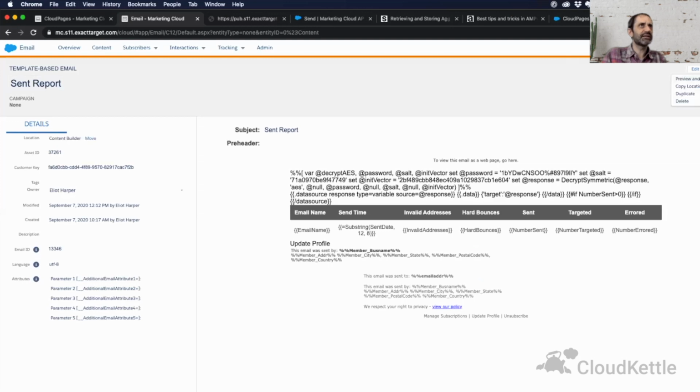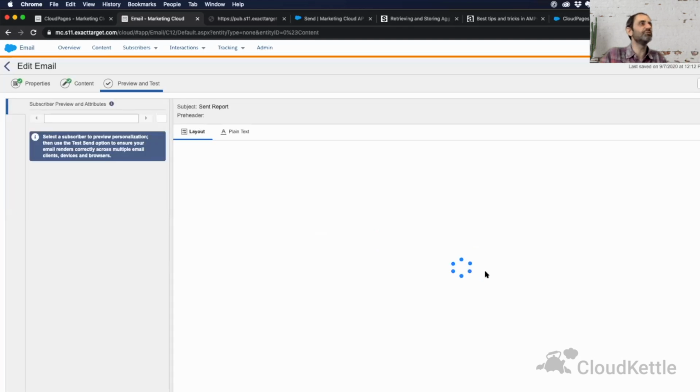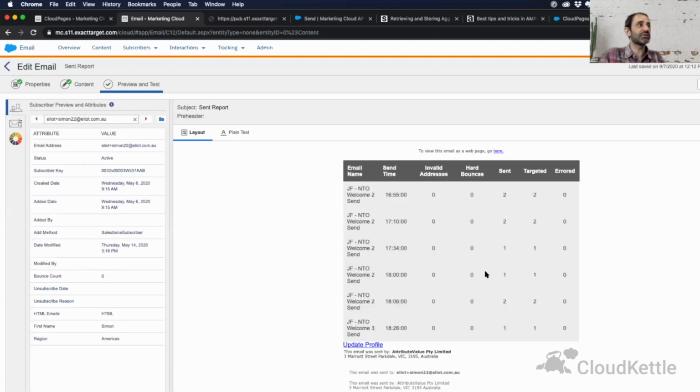So I'll just go and select Preview and Test to preview that email against an existing subscriber record. It doesn't matter who the subscriber is. All it's doing is just making that HTTP GET request, and the code resource page is returning that JSON object. And here you can see that Guide template language is transforming that decoded JSON and displaying it on the page. So this works really exceptionally well.